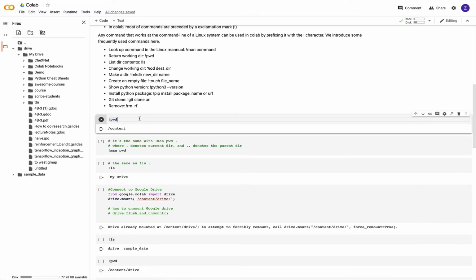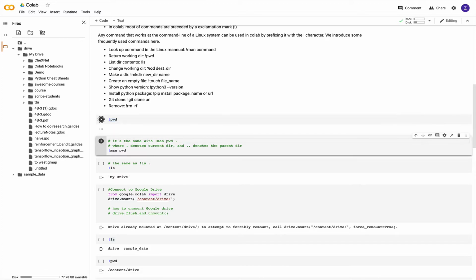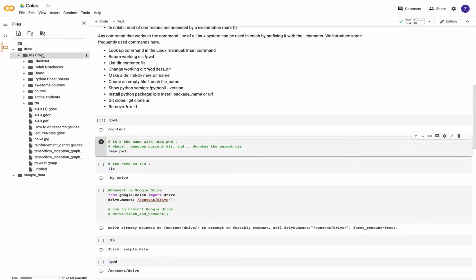Next, let's look at those commands in detail by using some examples. The first one is to present the current working directory. As shown here, currently we are under the content directory.